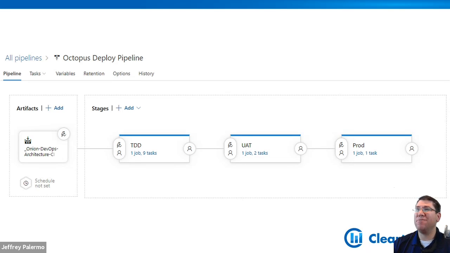The first is fire and forget, where you don't have any deployment logs. You just kick it over to Octopus Deploy and then use the Octopus Deploy dashboard to carry it on from there. The downside is it does not allow you to run automated test suites because now Azure Pipelines has no visibility into anything that's going on in the environments.